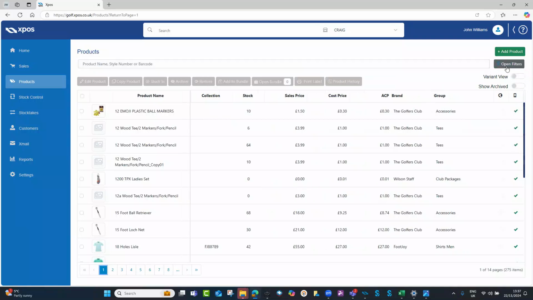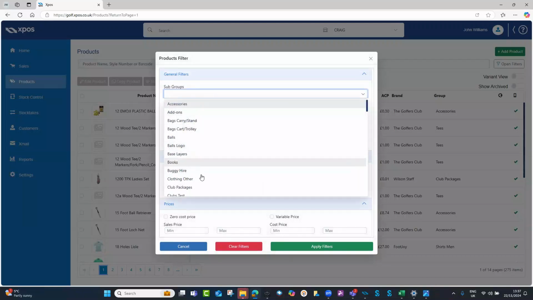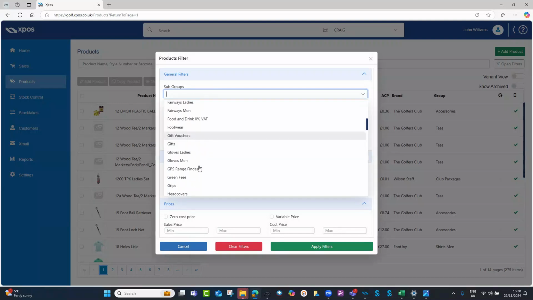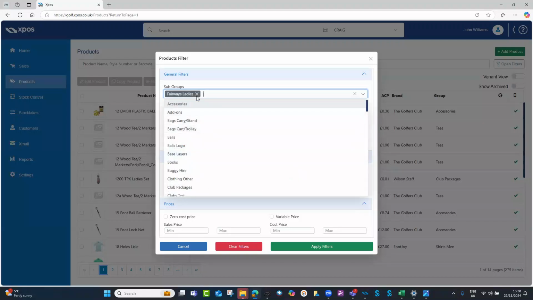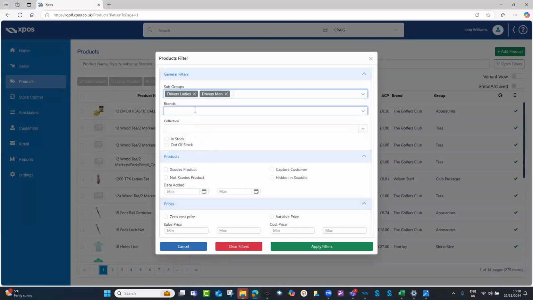The next one here, just to finish up, we did touch on this one earlier, which was the filters. If we go back into the filters here, you've got subgroups where you can add different makeup of what you want to view. So maybe you want to view clubs, but you don't want to view all the individual categories. You just want to view men's and ladies drivers. You can come in and go, right, I want to view drivers men's, drivers ladies. Oops, sorry, fairway. That was good. So I want to do drivers ladies, drivers men's. You might just want to view an individual brand.